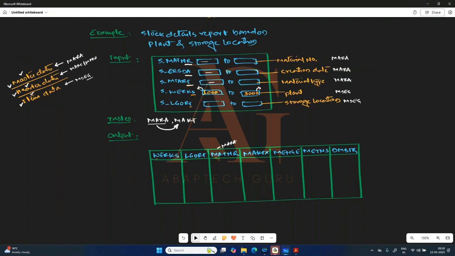Based on these three inputs, we have filtered and received the correct material number. And that material we are passing to the MAKT to get the material description. So this MAKTX, you can get from MAKT.